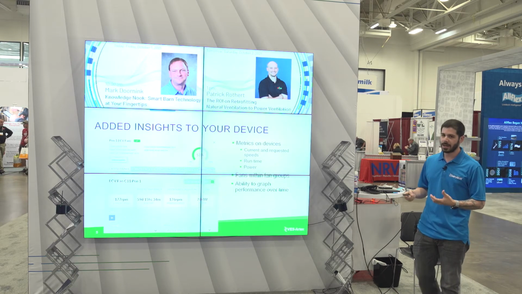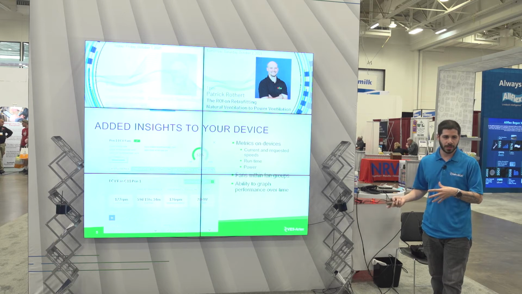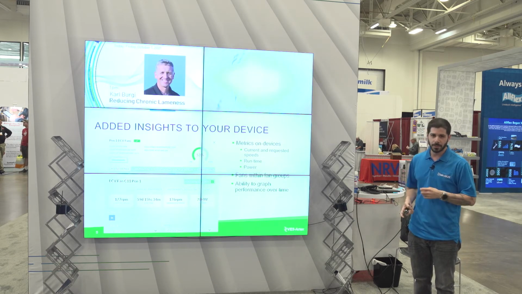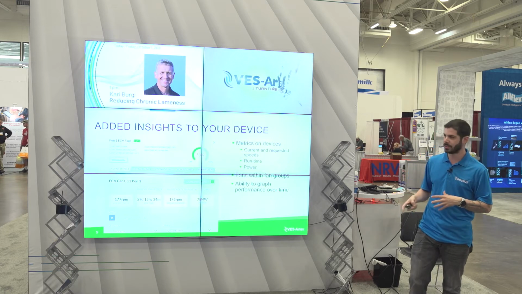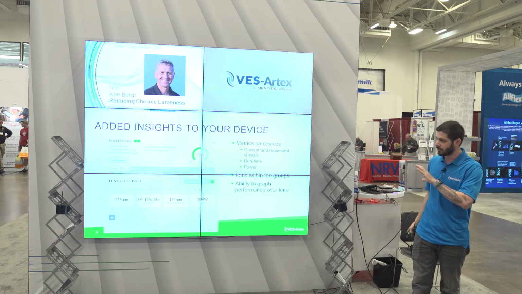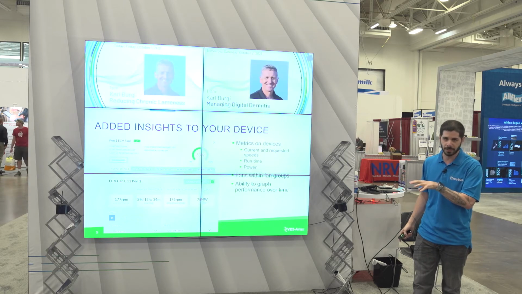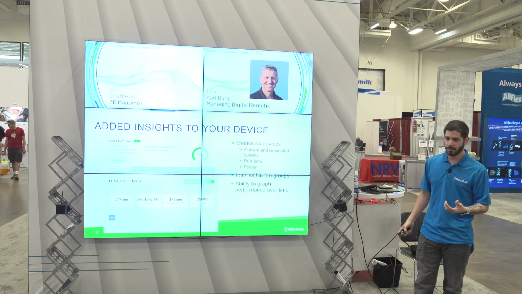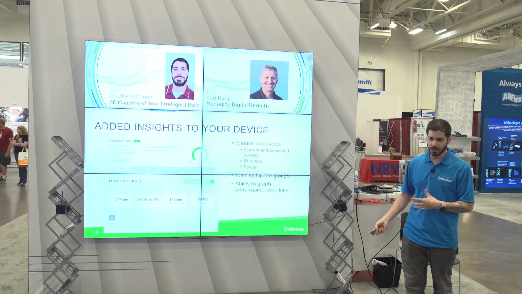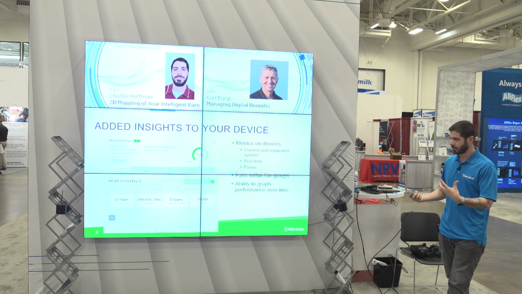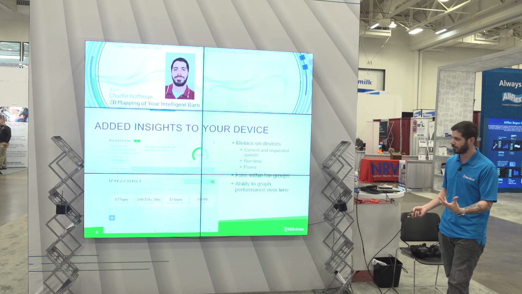So, the added insights. The reason I put this up here, I didn't want to spend a lot of time on the functions of this card, but what I wanted to explain was that you can get to some really specific information really fast straight from the map itself. If you're in the barn walking around and you see a fan that's not working, you can hone in on it, select it, and see the card, but you can also see added information.